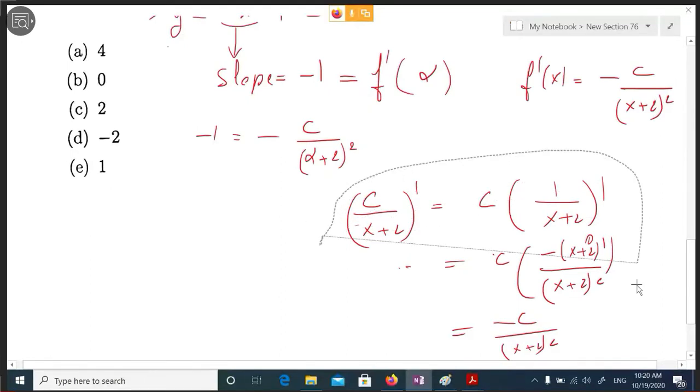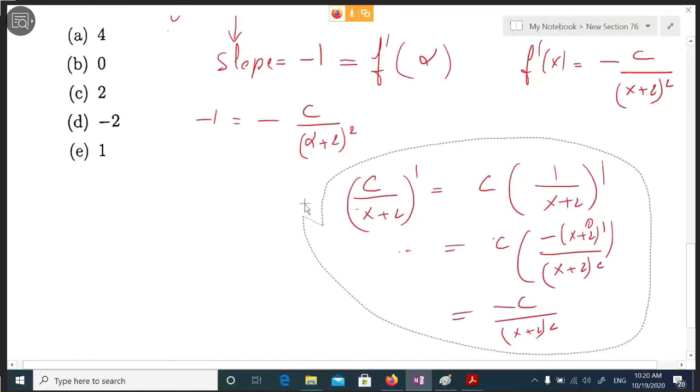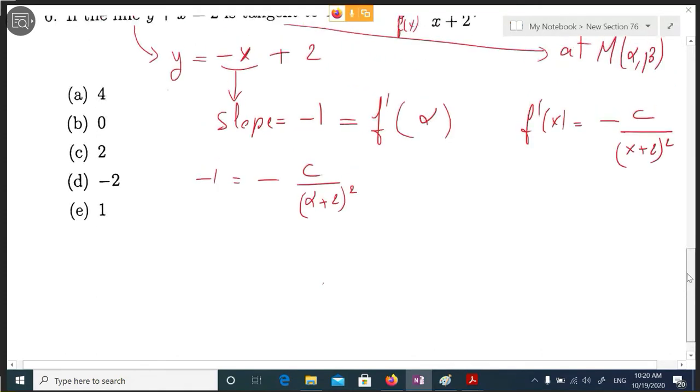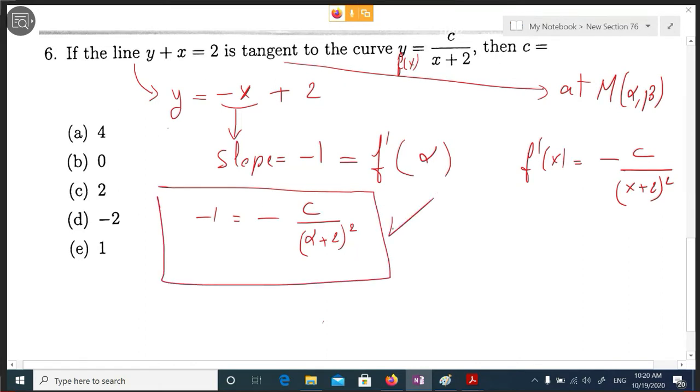We don't know the value of x, so how can we get C? Yes, this problem is a good problem if you know how to solve it. You can solve all the problems about normal line and tangent line. So just let me finish. Do you understand this? But how can we get C, because we don't have X? I didn't finish yet. If someone does not understand this, please raise your hand.